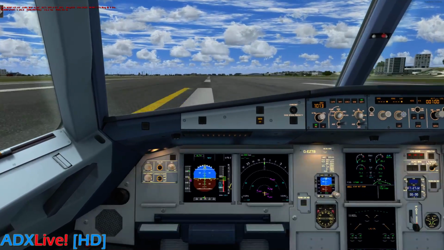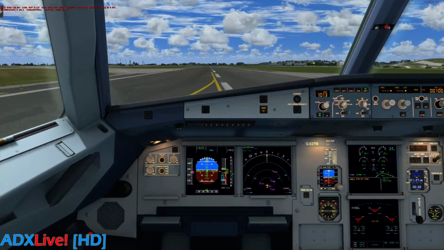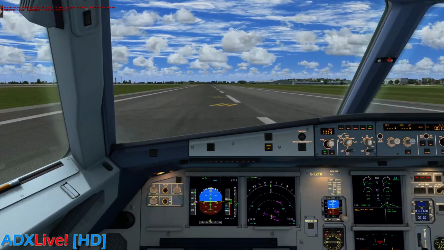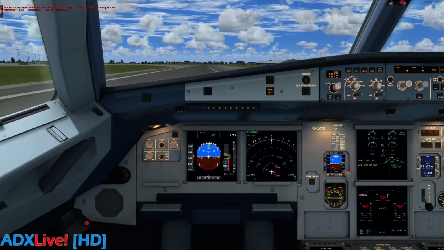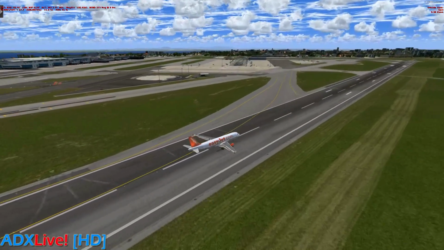What an asshole. Excuse my language. I forgot to put the gear down. Holy crap. Hey, look at that. We brought it in on our belly. How the hell do you forget to do that? He fights the urge to hit the slew button. Holy shoot.